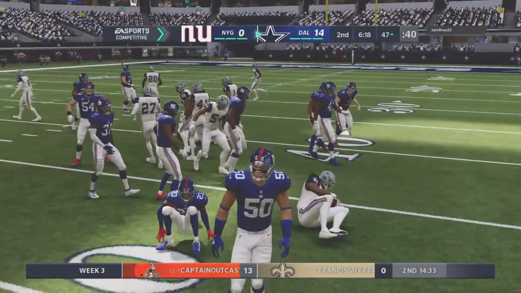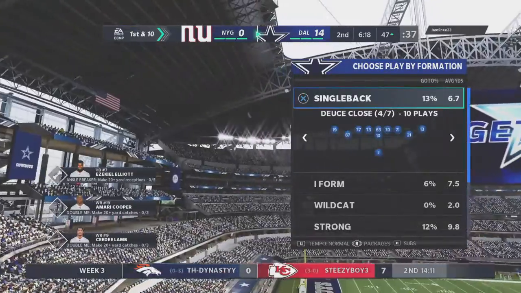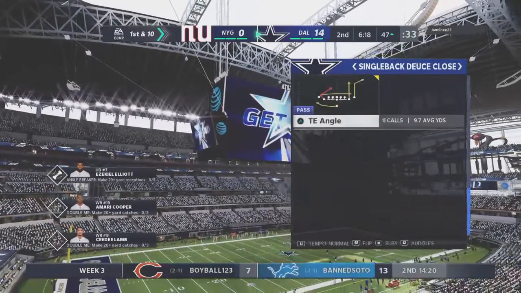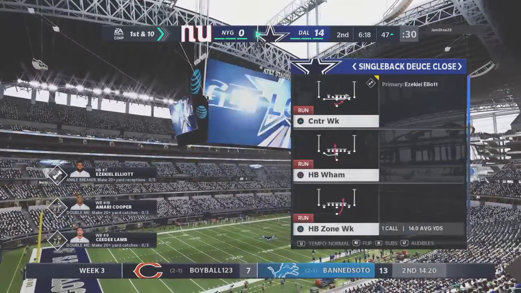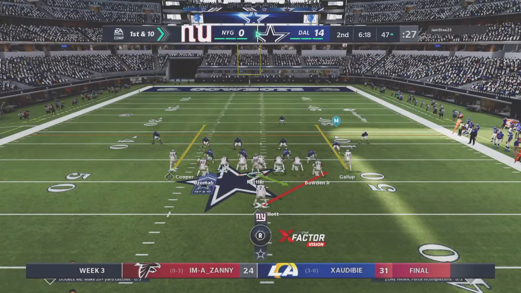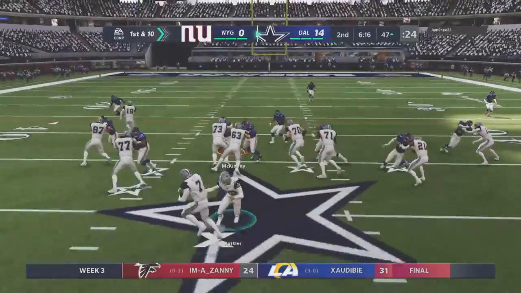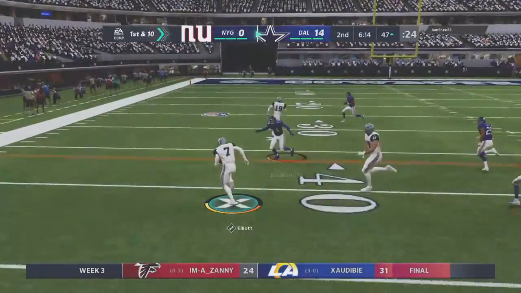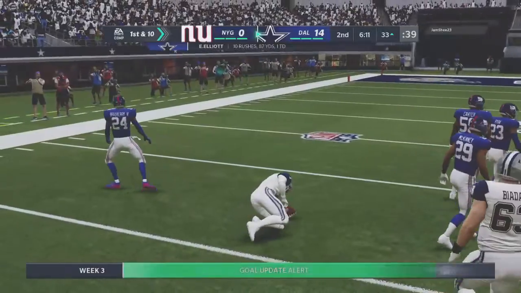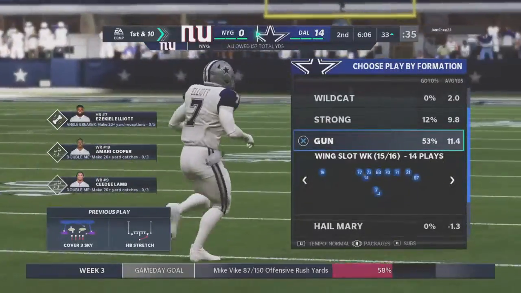Well, not good at all. Punt of just 24 yards. And the Cowboys are going to take over in great position here with a 1st and 10. Tenth carry now for Elliott. And he gets this inside the 35-yard line. 13 yards and a 1st down, Cowboys.